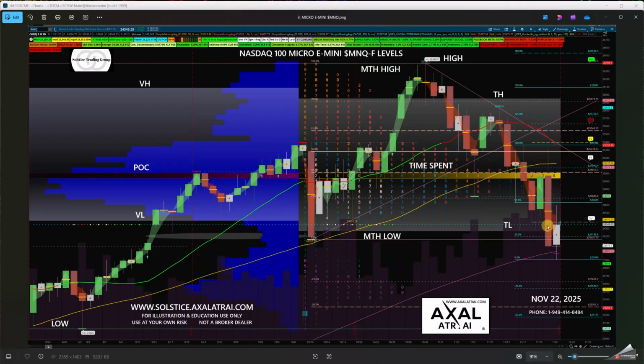You can see where the high was here and the low of it. We went halfway to it, couldn't get to the single print that we fell from on that candle, and we closed right here at 24,349 and a quarter. So I am paying attention to this area in case there's a rally back up. I'm looking for the backside of this candle if we can get back to it.